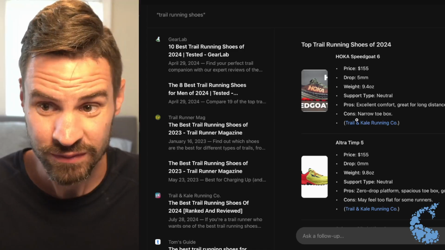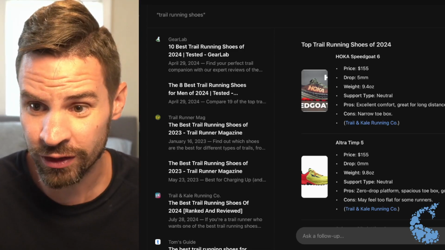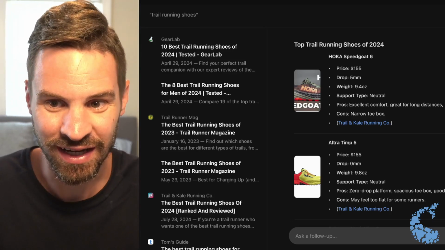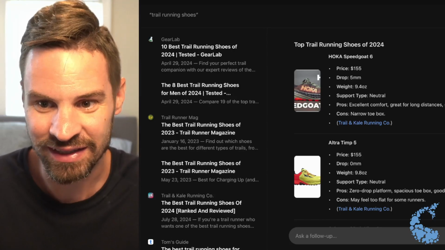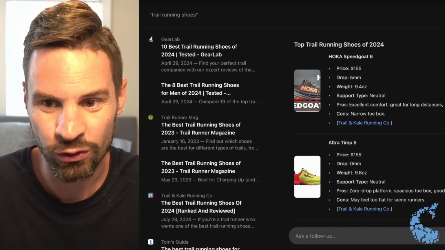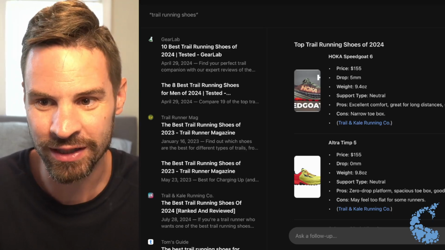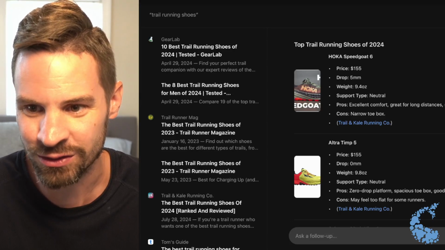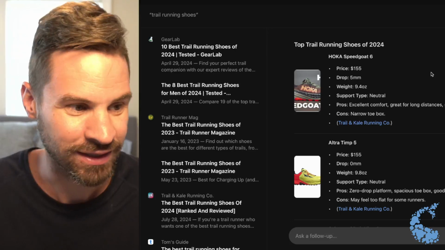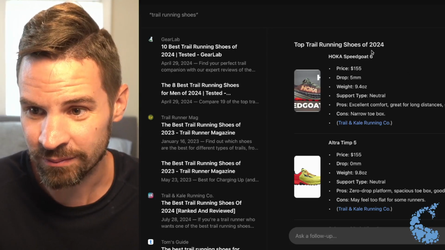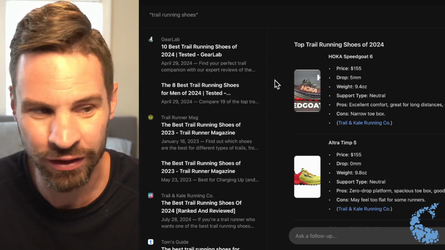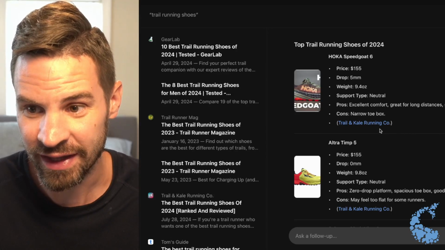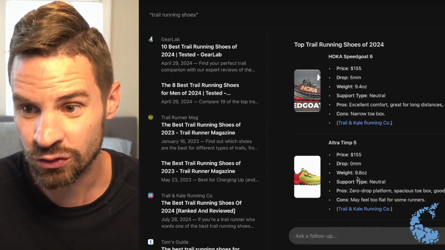Here's another interesting example from a more commerce-driven query, right? So here, trail running shoes. Once again, we see another list of aggregator sites, right? They're not linking to Nike or Adidas or large shoe product-driven category pages. No, they're linking to a Gear Lab article where they reviewed the best trail running shoes, a Trail Running Mag article, and here they're pulling in the top trail running shoes of 2024, basically scraping in some of the information that was included in the article.